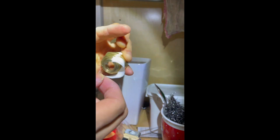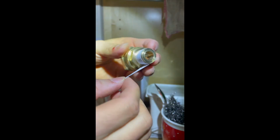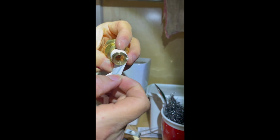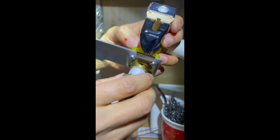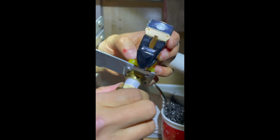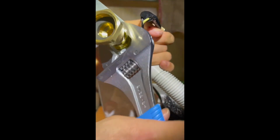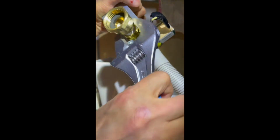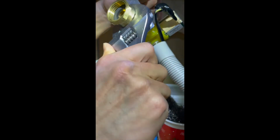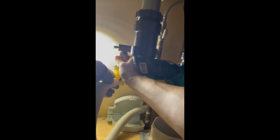The next step will be to wrap the water sealing tape on the swivel hose fitting, and screw this hose fitting into the wall. Tighten the hose fitting into the wall, then connect the swivel to the hose.